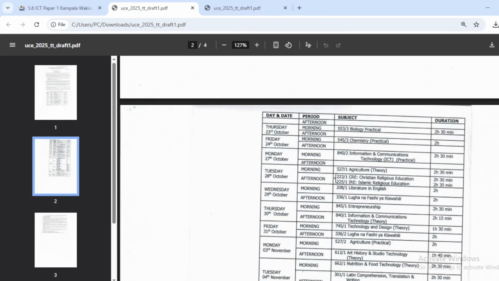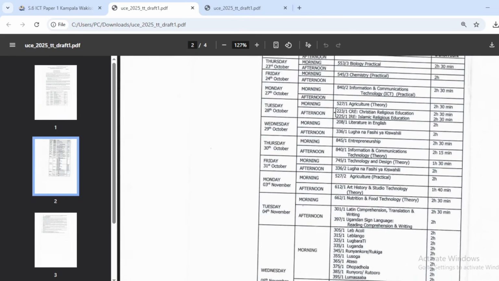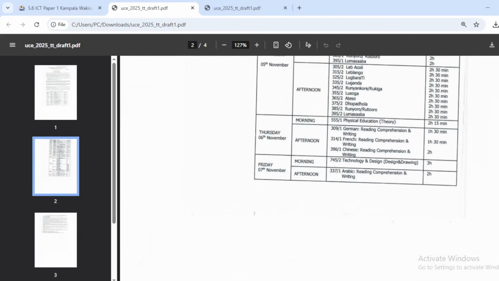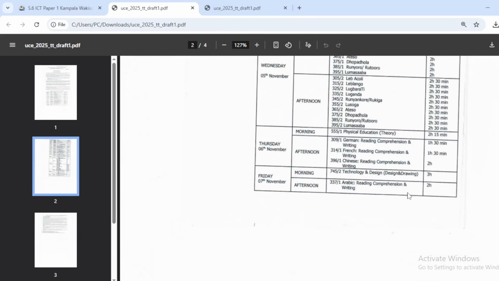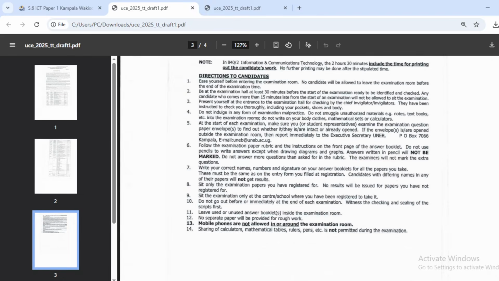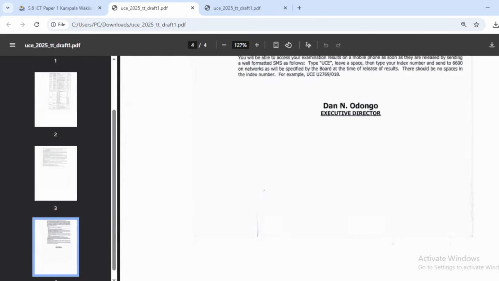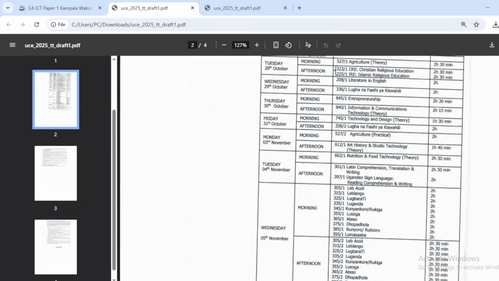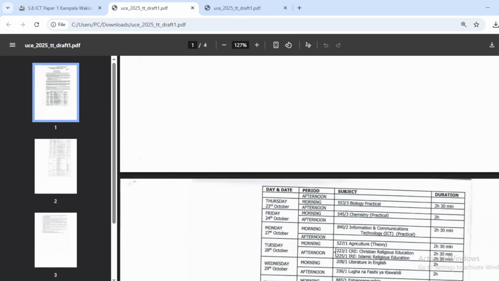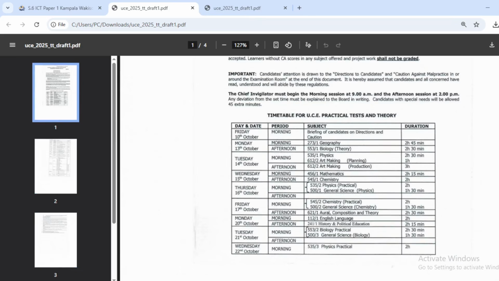Then it also has the other days till Friday 7th November, where those who do Arabic, reading comprehension and writing, will be sitting for their final examination. So that is the drafted timetable currently available at UG Study Resources. Download it and try to see how long you will be doing those papers.